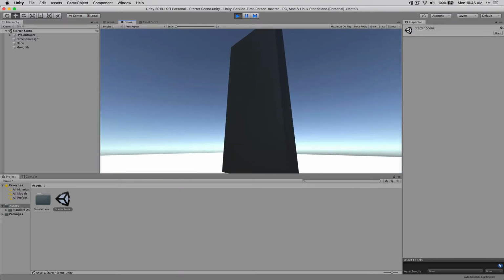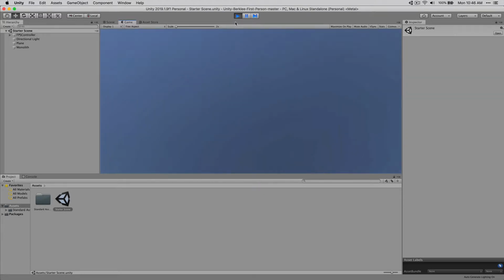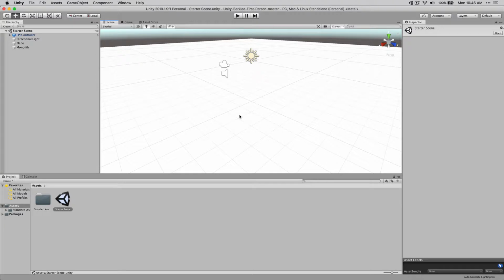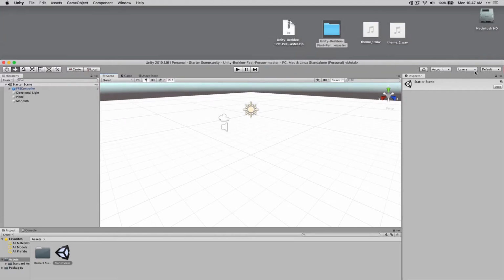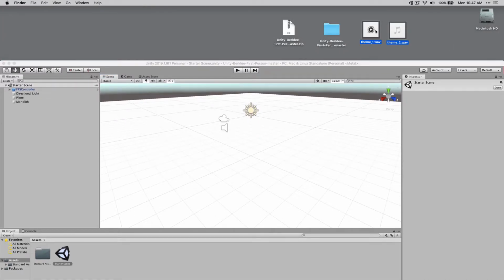So that's just giving you an idea of the project in its initial state, a very simple project itself. And what we're going to do is put some of our music in this scene. So the first thing that we want to do when importing our music is we have our two themes here, and we actually can just drag those into our assets folder like this. When I do that, it's actually making copies of those two WAV files and putting them inside the assets folder here. These are a little big, so it may take a while for these themes to import.